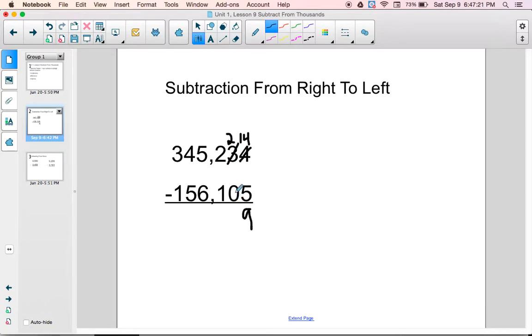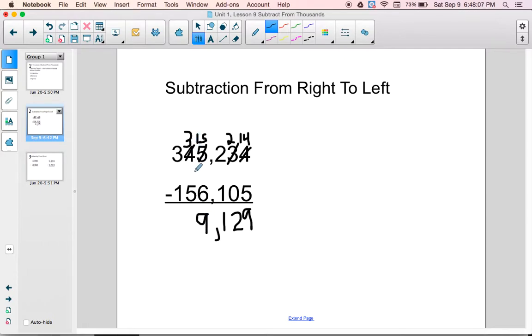All right, let's look at the next column. We don't want to go all the way across, we just want to go one column at a time. I notice that 2 take away 0 is 2. 2 take away 1 is 1. Don't forget your comma. Now that I'm in the thousands place, I realize I can't take 6 away from 5, so let's regroup. Reduce this by 1 and make this a 15, because 10 plus 5 is 15. 15 take away 6 is 9.